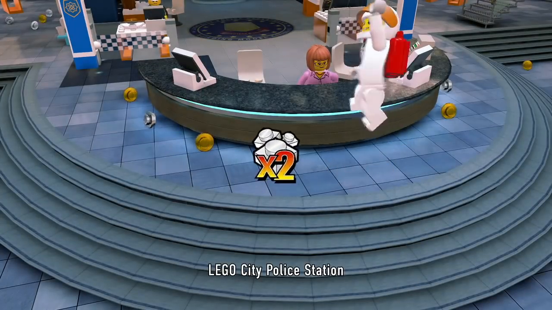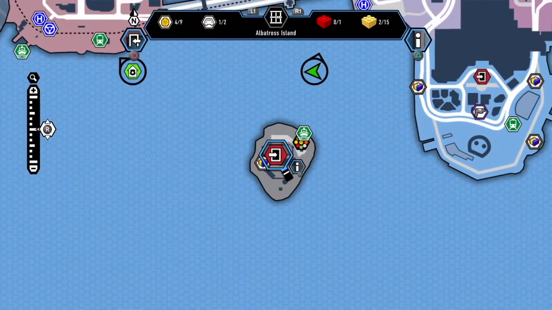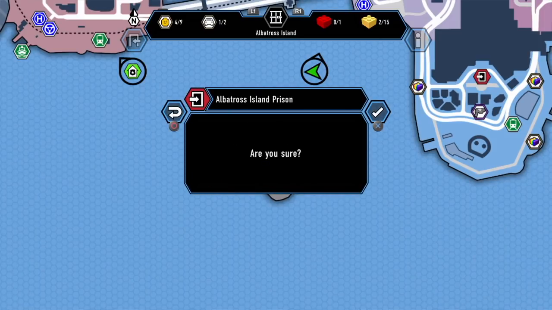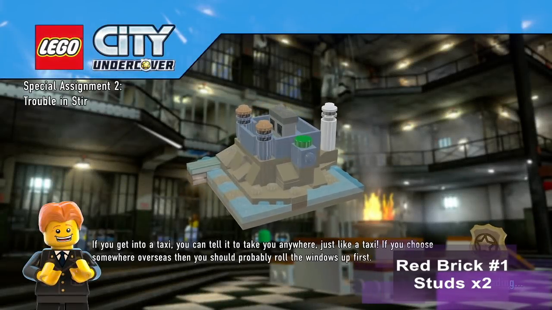Hi, Brickette here to show you how to get 10 red bricks to get more studs, bricks, and hearts. We automatically get a 2x brick multiplier after the end credits. You get the studs times 2 multiplier red brick in the prison during Special Assignment 2, Trouble in Stir.